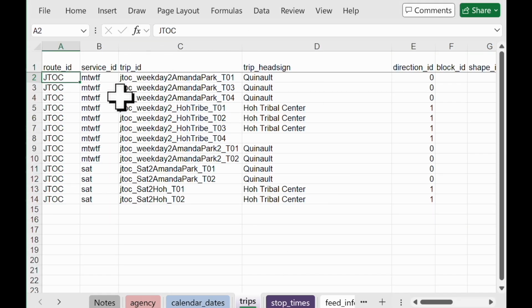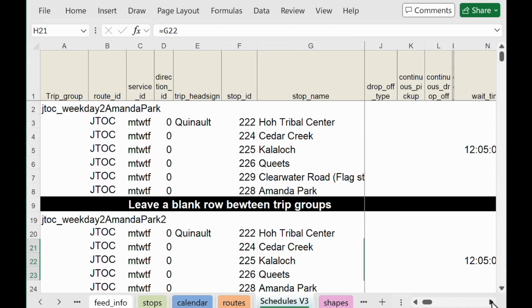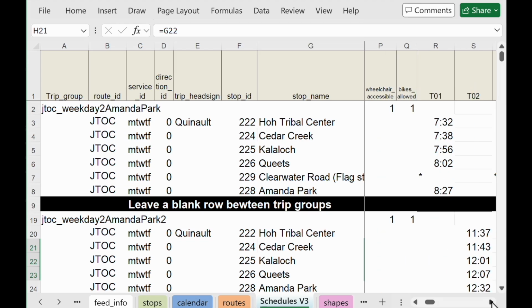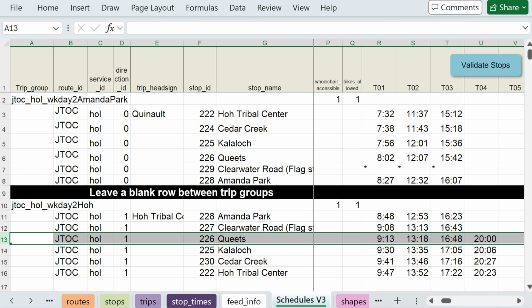Let's revisit the Trips tab to see if any other data is missing. Now we notice that a trip head sign is missing. The trip head sign needs to be on the first row of data for each trip, and we visit the schedules and look to trip 4, where the start time in column U is later than the original other trips. So we need to add trip head sign in row 13.